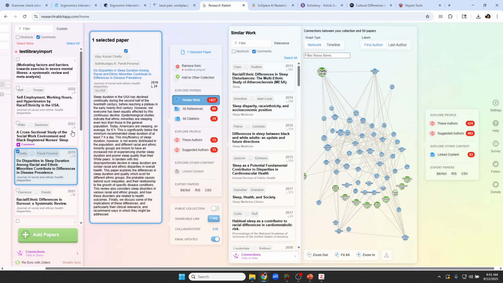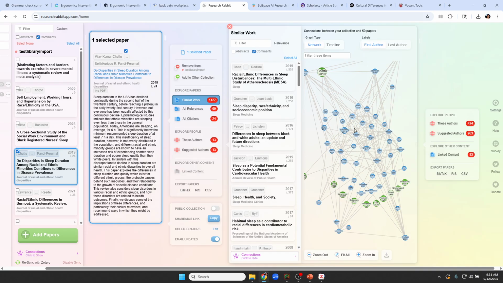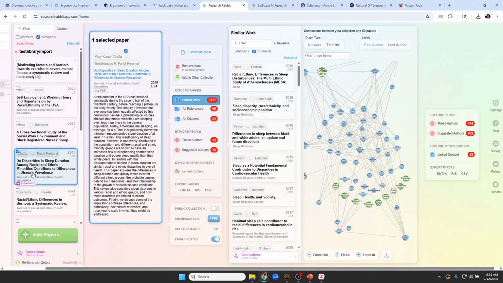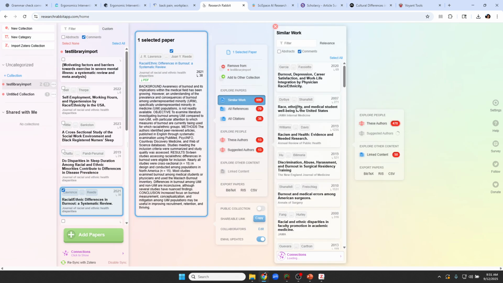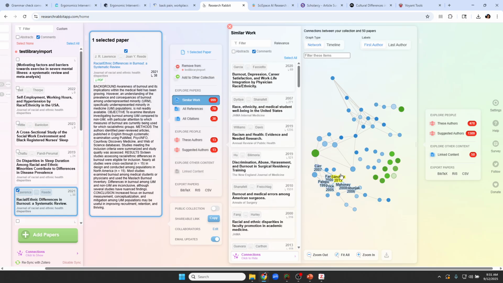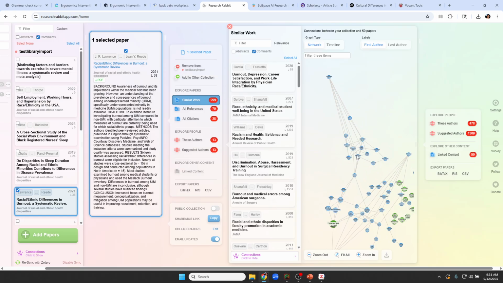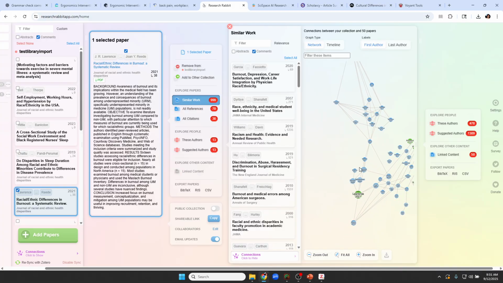Next is Research Rabbit, a tool you can use to see the mapping. You can simply upload some papers here, and it creates a kind of network to visualize how things are connected, who published after what was published in this area. So you can do a little bit of mapping, which is an extremely difficult job if you want to do it manually. It will just do it in a second for you.